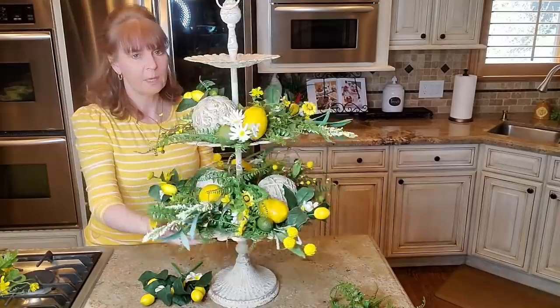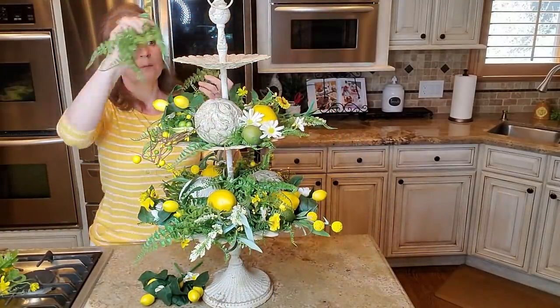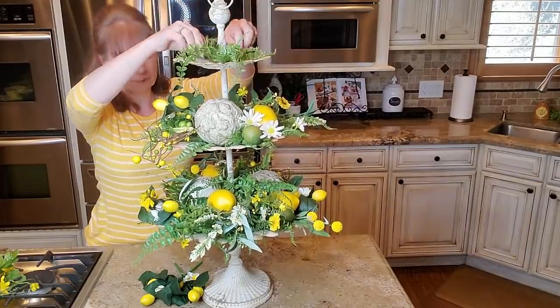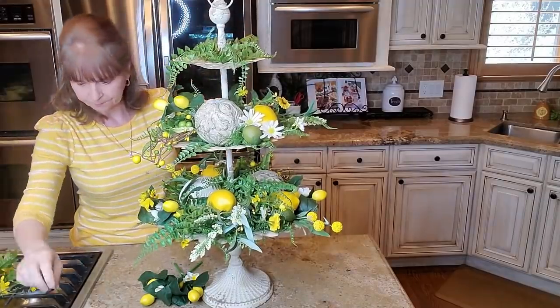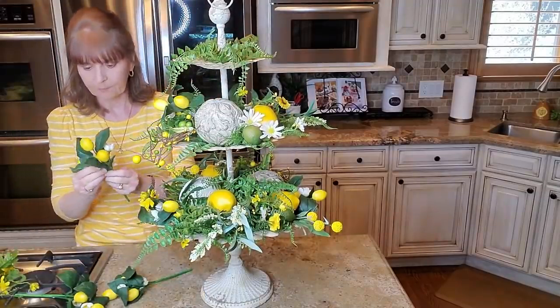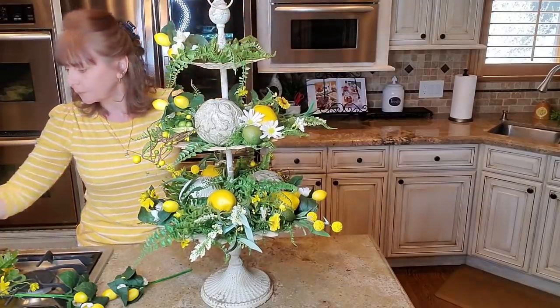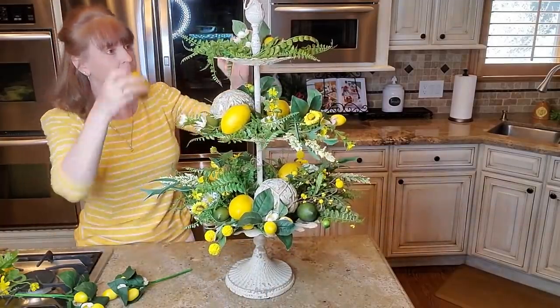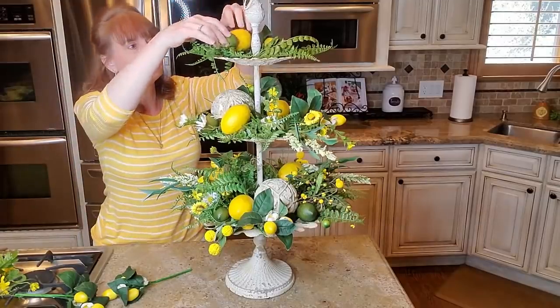Okay. All right, now the top one. Pieces. And I'm just going to put some lemons up here. Mainly the picks. Let's see. I kind of want to make this the front. So I have to turn this my way for just a little bit.